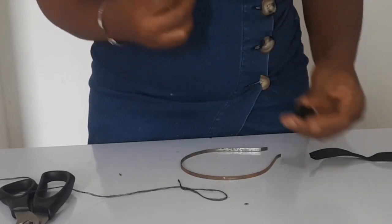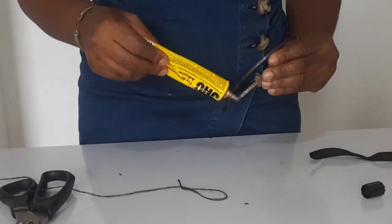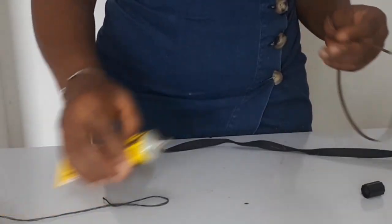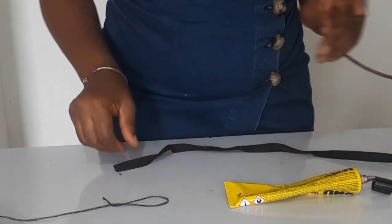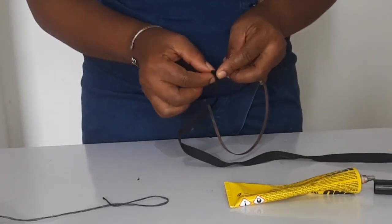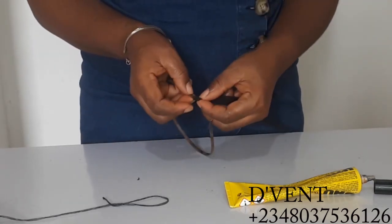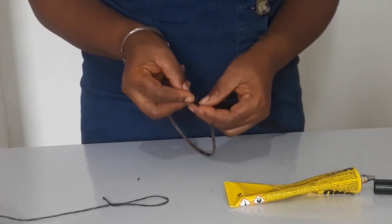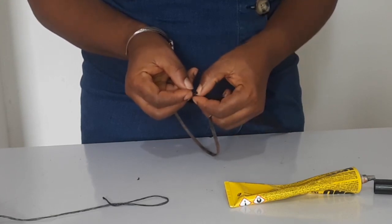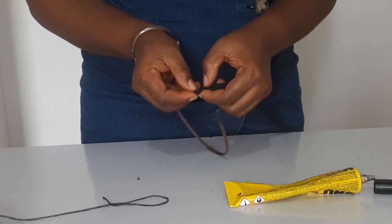Remember, it's the 0.2 inch wide Alice band, and I'm going to be putting my Oho gum on it. Then I will take my bias, or you can take any slim trimming. I find that most times the slim ones, the 0.5 inch, are easier to wrap around than ones that are fatter. So anything slim like that, you can make use of it. Ribbons, trimmings, whatever you like.